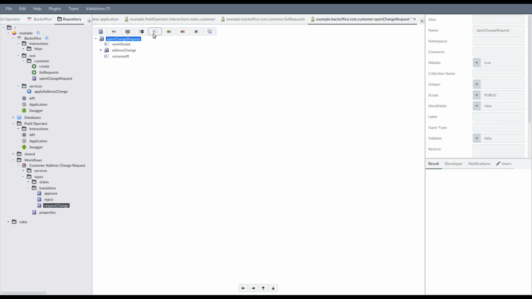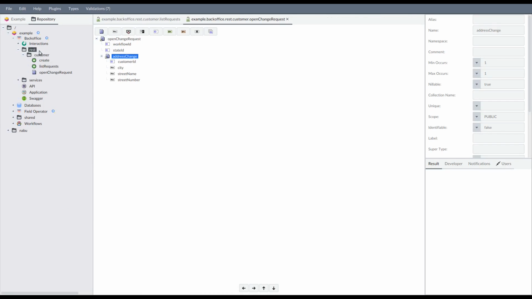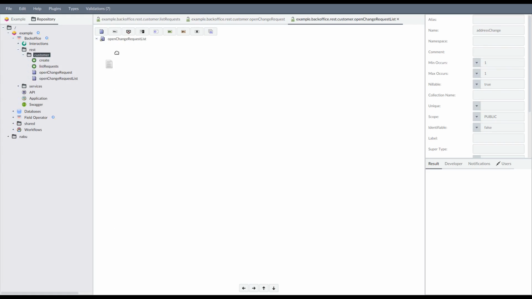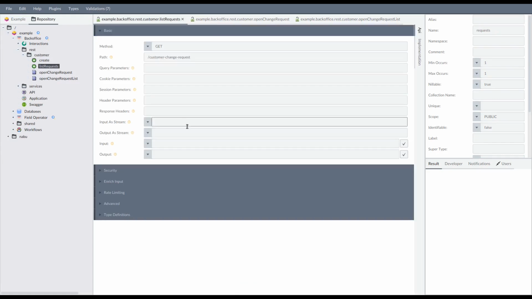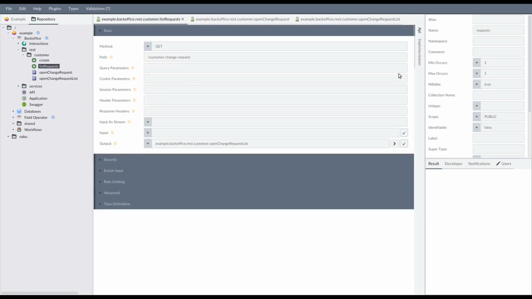We'll also add the state ID, and you'll see why later on. So now we have this response. Also add a list, because that's the actual output. So open change request list, for example. Let's just drag drop this. We have the requests, and this will be the output of the REST service.